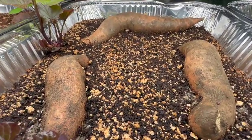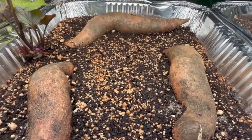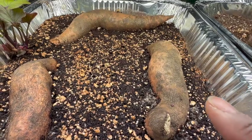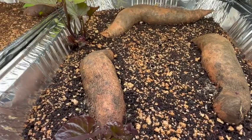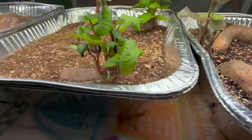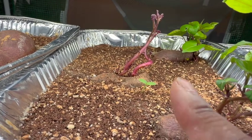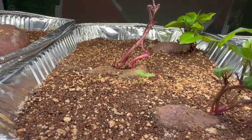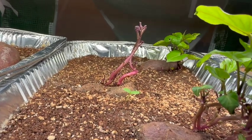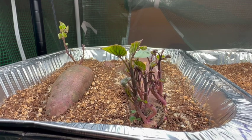So on this one here, which didn't have anything, I noticed a little sprout right there. There's something coming up, and these 2 had sprouts. All of these over here had sprouts, and I do have a mystery plant that I'm just letting hang out, no reason to pluck it. But there's a lot more greenery on these than just a week ago.